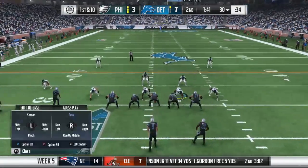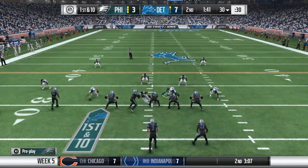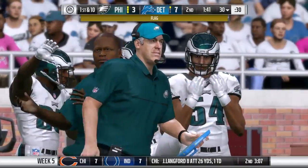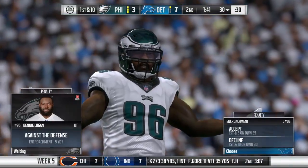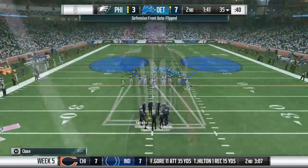What's the key to this drive? I think it's leverage. Big guys up front. You know the motivational speech on the sideline is, guys, give us an opportunity. Protect the passer, create space for our runners, and let's go ahead and get these guys. Low man wins. Let's go do it on this drive. We'll watch that leverage on this drive. Still 1st down.